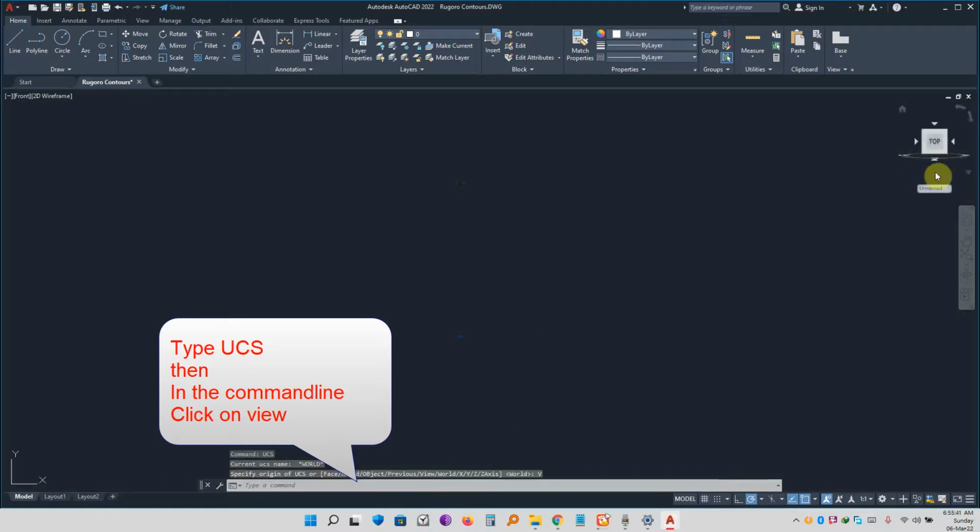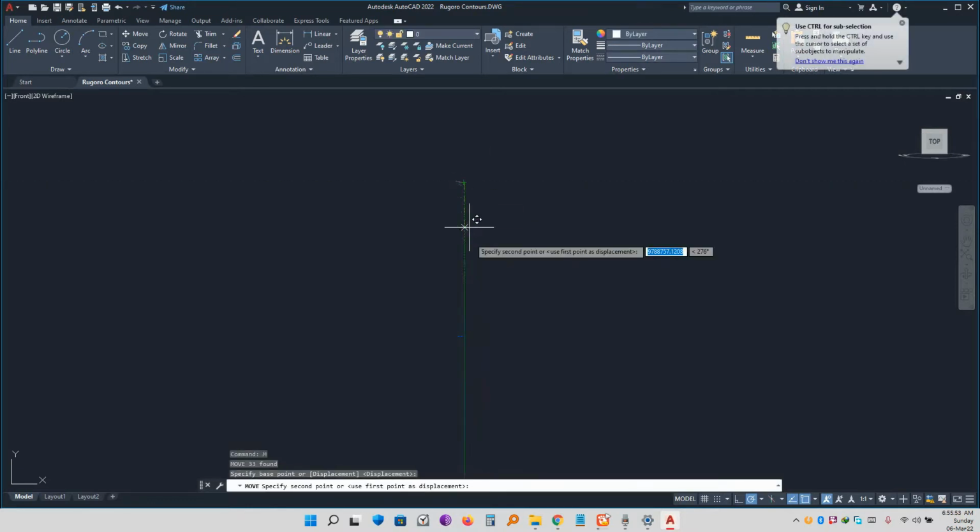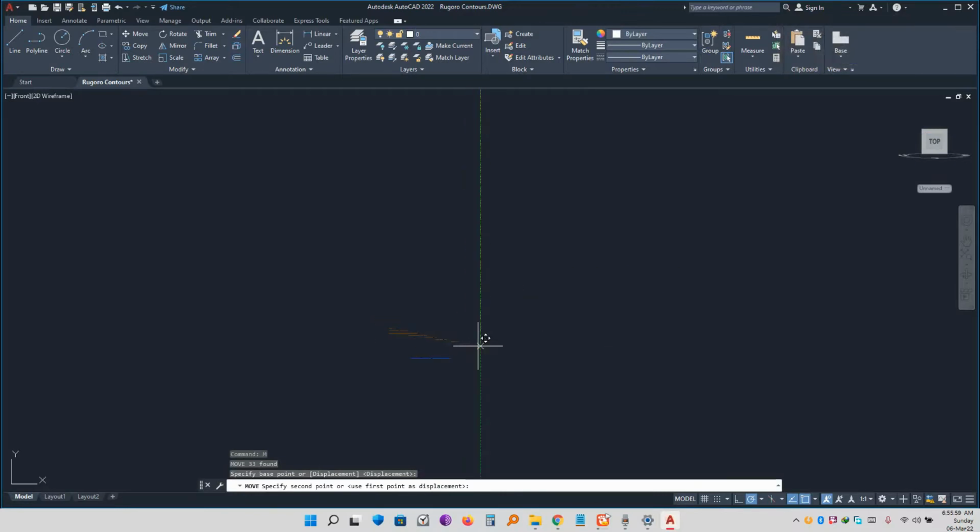By pressing view, you see that the view becomes top, and then we can press M. We bring this down, try to make it near this blue line for the site to go. We almost be around it like this, and then yeah, that's it.